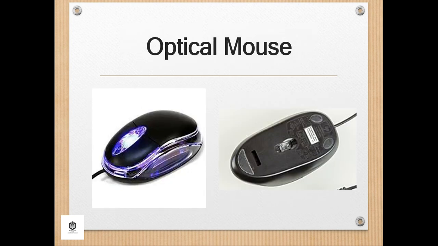The optical mouse. The optical mouse uses advanced technology such as LED or light emitting diode, optical sensor, and DSP or digital signal processing, instead of the rubber ball of the mechanical mouse. The optical mouse detects movement through sensors when light is reflected. There is no need to clean the optical mouse because it does not contain any moving components.